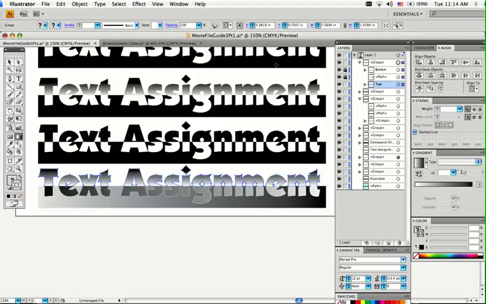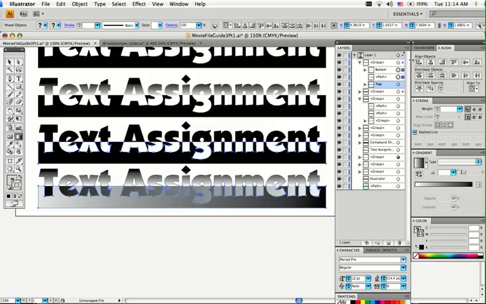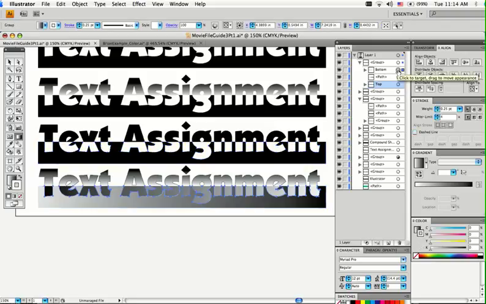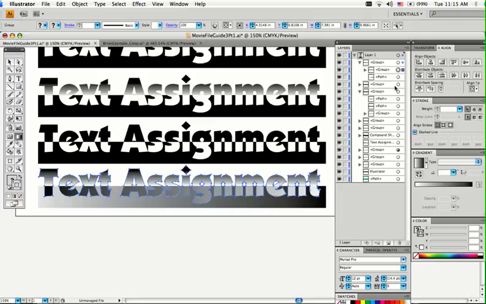Now watch the way I do this. I'm going to click the entire group up here with the circle over by the G, and I'm going to go to Object, Unlock All. Option Command 2. I got to have them all unlocked before I do this. Now, I'm going to click the circle for the bottom group, and I'm going to Shift click the circle for the top group, and I'm going to hit Command G. Great. Now I'm going to Shift click the circle for the rectangle. In that order, I group the tops with the bottom, and then both of those to the rectangle. So I now hit Command G.